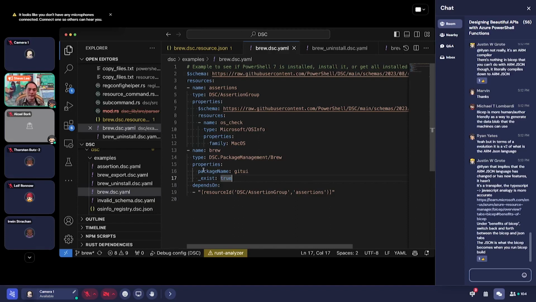But the idea here is that if you have an environment or language that maybe for whatever reason doesn't have a good JSON parser, or you have a very simple case where the structure of my properties is very simple, they're just flattened name value pairs, then when DSC invokes my resource, it's going to pass this property package name and this property underscore exists as environmental variables.